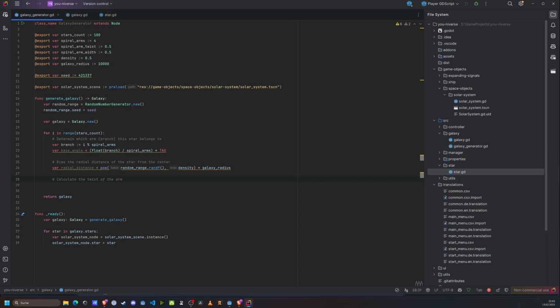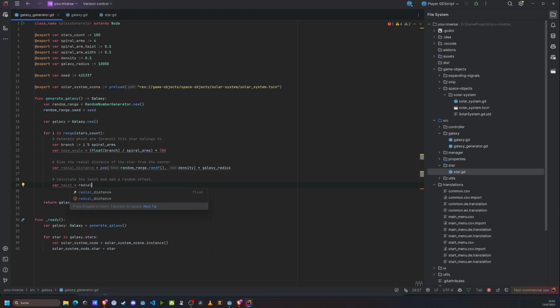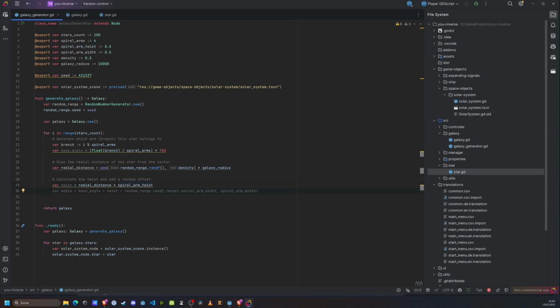Next I would calculate the twist, a random offset and the angle depending on the center of the star. For the twist I would use the radial distance from the center of the star times the arm twist amount, so how much the arm is twisted. The random offset is just a random floating number minus 0.5 times the arm width.